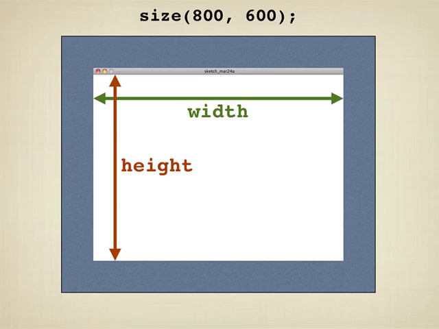Now you might completely reasonably think that if you change the values in these globals, you can change the size of your graphics window, but that doesn't work. All of the variables that processing maintains for us are for us to use, but we must never, ever assign new values to them. That will almost always cause havoc. Your program will just go haywire.